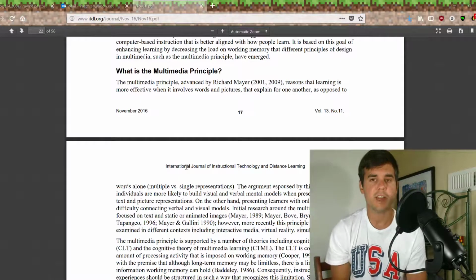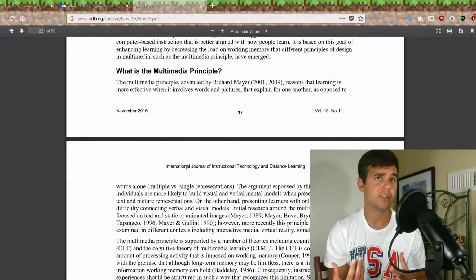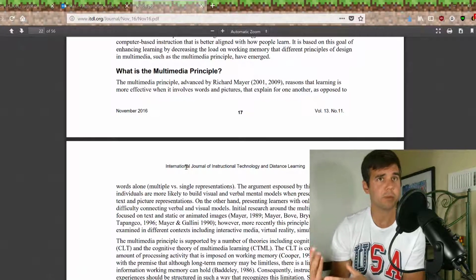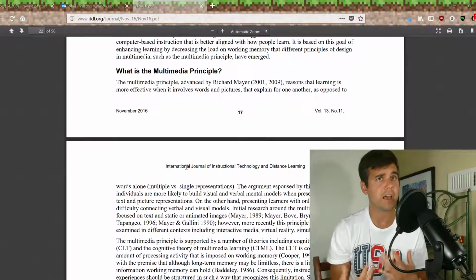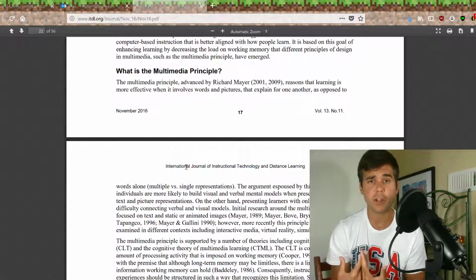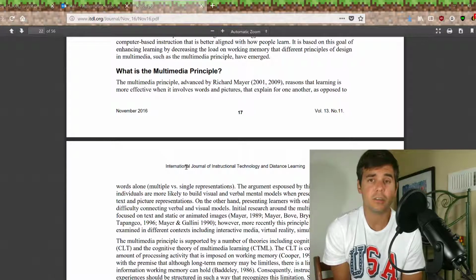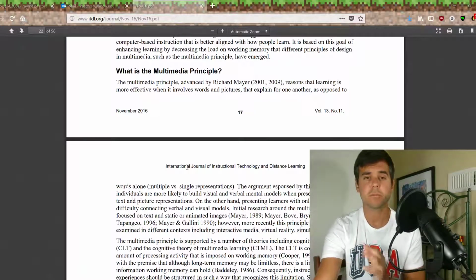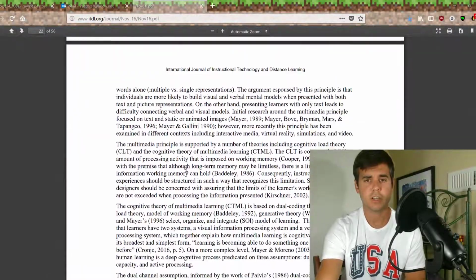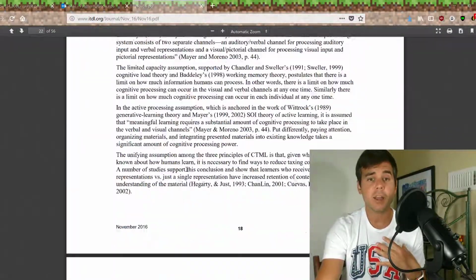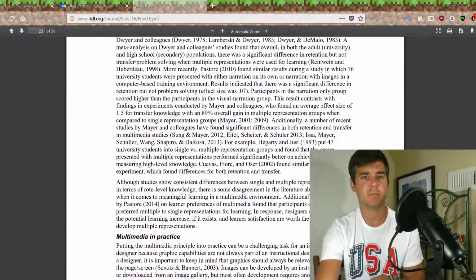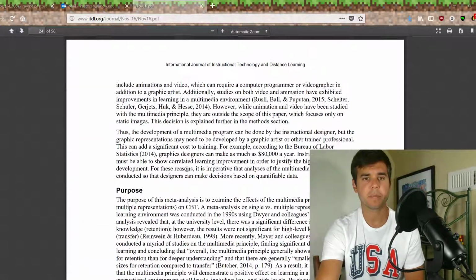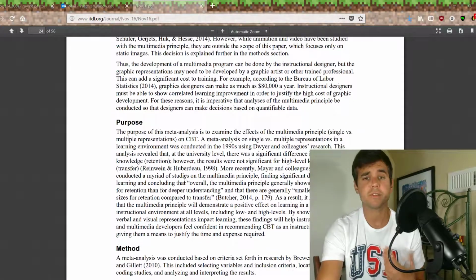Basically, what that means is that if I present someone with just text, and then I present a group of people with text and images, those with text and images on average should do better. So my question was really, how much better do they do? And I found a few different responses to that question. But basically, and I'm just scrolling through my paper here, what I found is I found two different things.